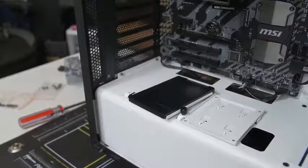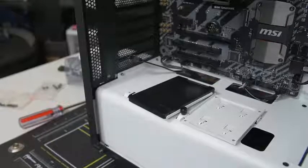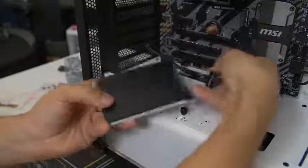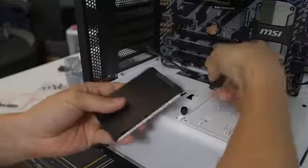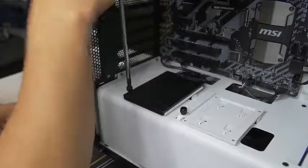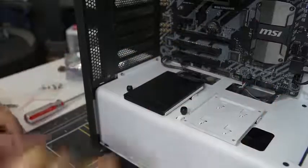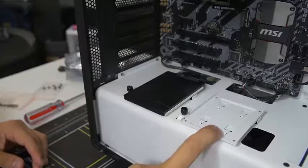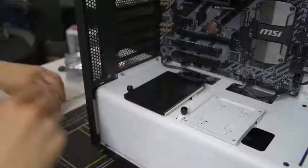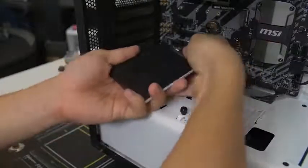I've got one cable for the data and now we give it power. Let's go ahead and mount this just the same as we did with our hard drive. You might need to bend or flex the cables a bit just to get them to play nicely. Why don't we mount the Hue Plus over here — I should have mounted it here because it's a little bit bigger. I'm going to swap it. The Hue Plus is also a two and a half inch form factor, although it's kind of a fatty form factor because it's about 30 times as thick.